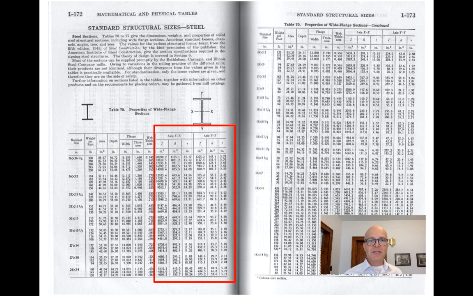The other good news is that we not only know a lot about steel as a material, but the steel industry has made sure that it produces standard structural shapes where the section modulus is both reliable and widely published. And so going back even to the early 20th century, we find tables like this, where for a given steel shape, and we'll talk about what these numbers mean in the next lecture, we have not only the moment of inertia, we also have the section modulus. And this column right here is what we'll use to actually select beams once we know the maximum moment that we're applying to them.